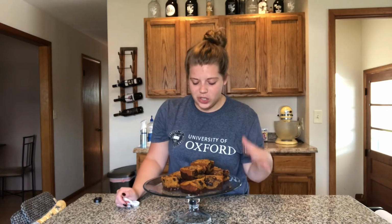This is amazing. I am so excited to tuck into these. I might actually eat a full one before we even make it to dinner tonight, because these are so good, and I'm excited to share them. And I hope that you all make these yourselves and let me know how they turn out, because these are chef's kiss perfection.